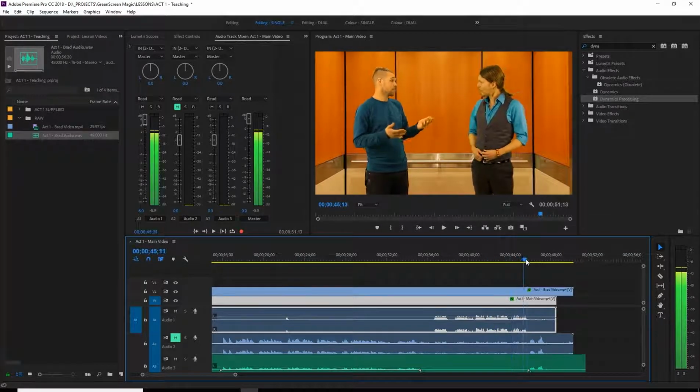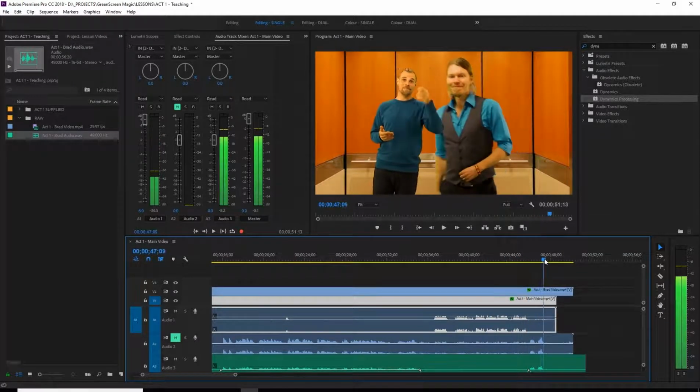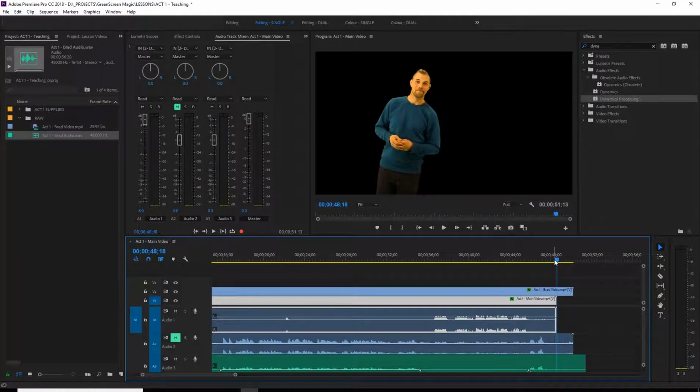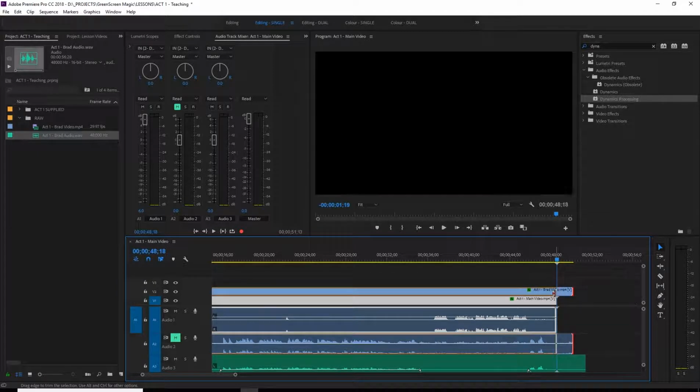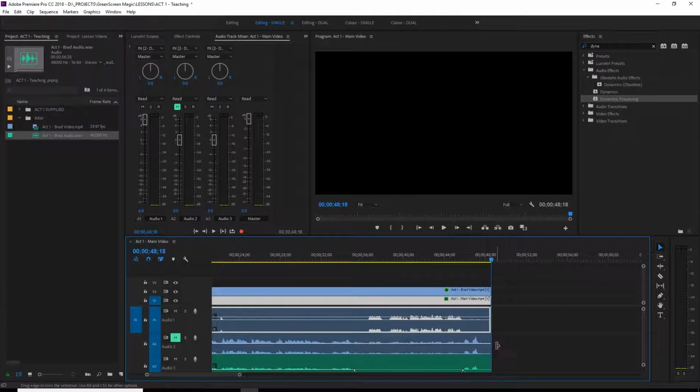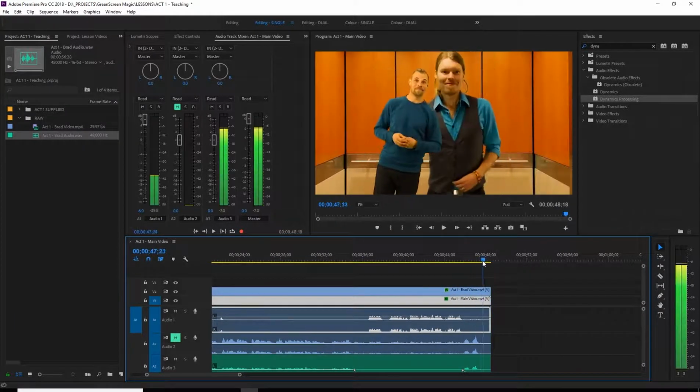So a couple other options just to get your audio mixed, because audio is a very important component to good video. They say you can trick the eye, but you can never trick the ear. I'm going to now just trim these back so it's all on the same line here, so it finishes all at the same time.